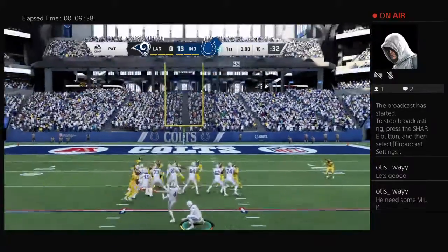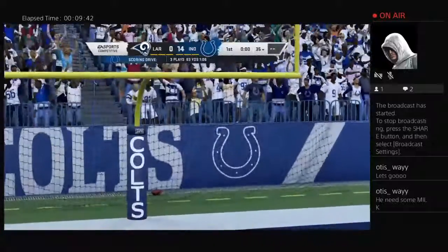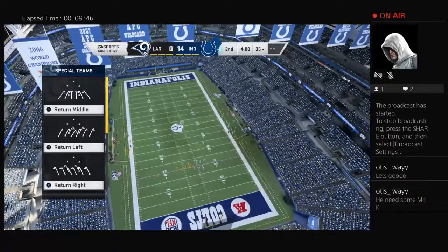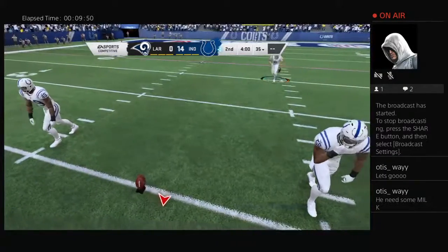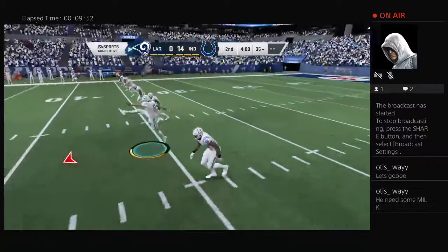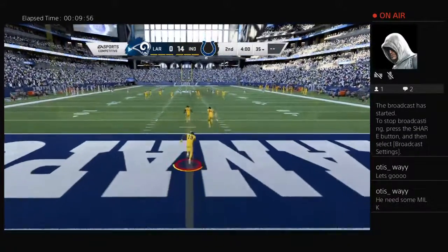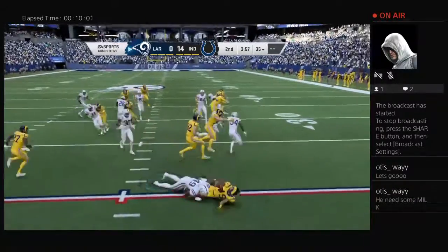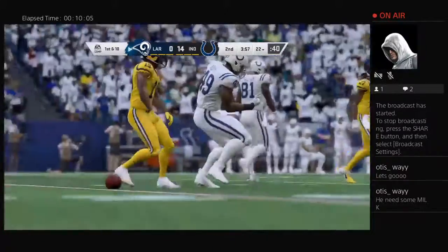As a former DB, you might not like to see that, but from a wide receiver's perspective, those are the plays they dream of. Correct on both counts, all right? Because once he took off, I mean, let's face it, that should have been done in Big Sky Country. Aren't any speed limits out there? And off he went. Glad I wasn't the one trying to chase him. This will be taken to the back of the end zone. And he'll get it up past the 20 to the 22-yard line.